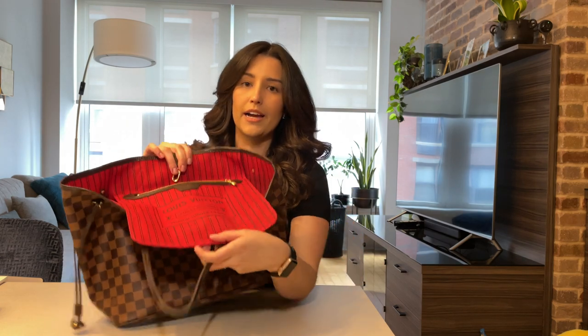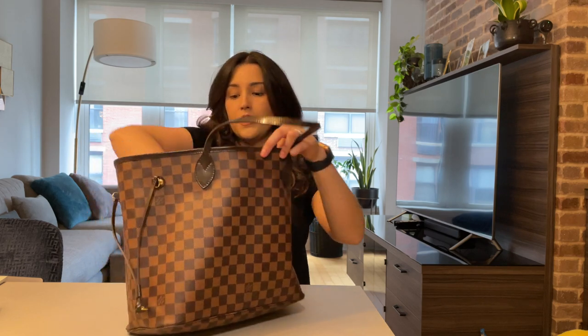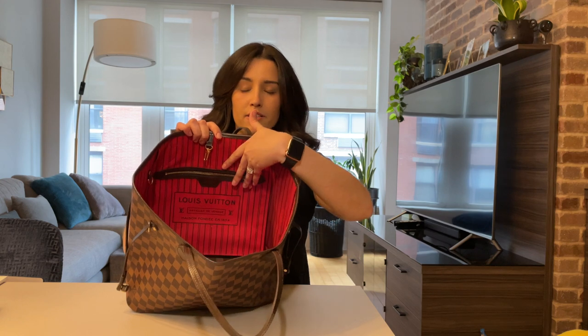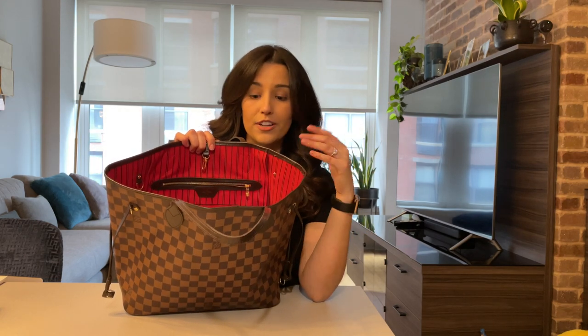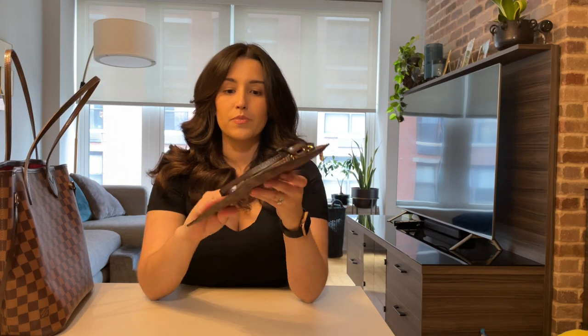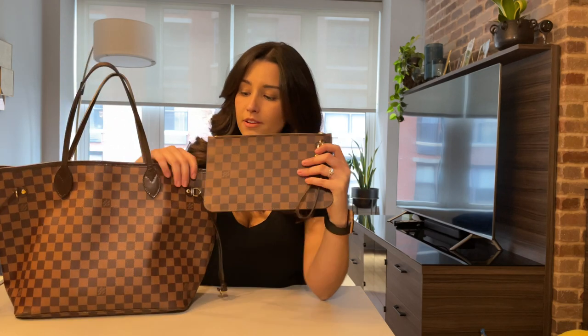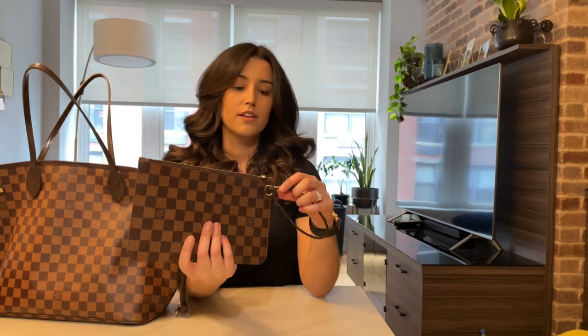It's pretty roomy. What I like about this bag is you can just throw things in here. This is my bag when I'm going to my in-laws and want to take card games, or if I'm wearing contacts and want my glasses — I just throw them in here. On the inside it's one full big compartment; other than the pouch in the back, there are no divisions inside whatsoever. The bag also comes with this accessory pouch in the same Damier material, with gold zipper hardware and a gold clip on the handle.